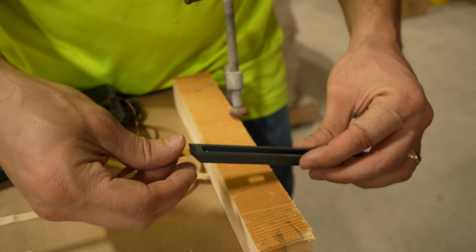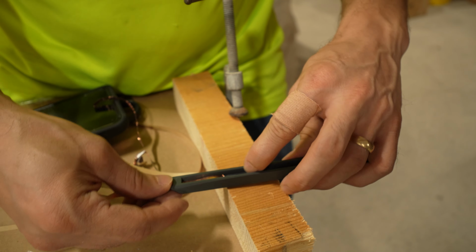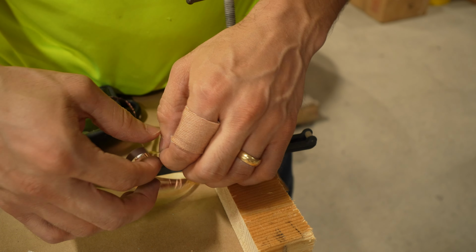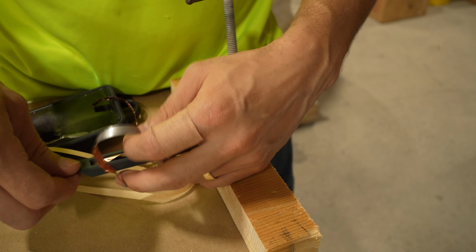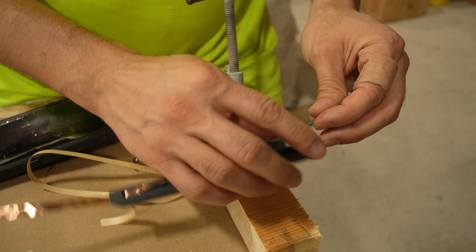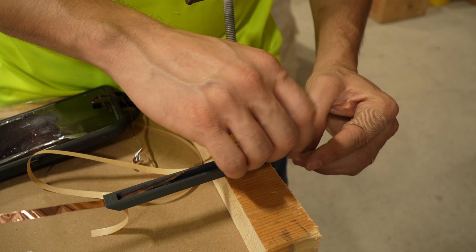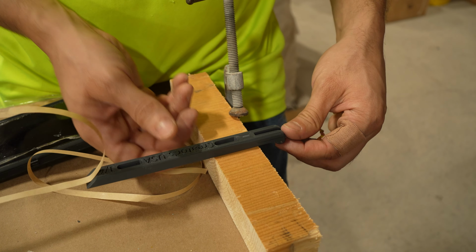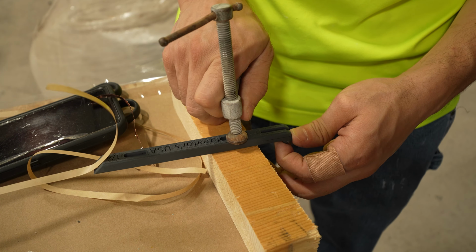Okay, we are at the point we just got all of the glass cut, and now I'm going to show you my little copper foiling setup. It's kind of unusual, but I find that it works really well. And this is a bit of a custom setup with the creator's spoiler and a C-clamp. If you want to see a detailed explanation on how I set this up, I'll leave a card up on the screen right now to a tutorial we made about copper foiling. And at the end of that video, there's a full guided tutorial on how we set this up. So I'll leave that up right now if you want to go watch that.